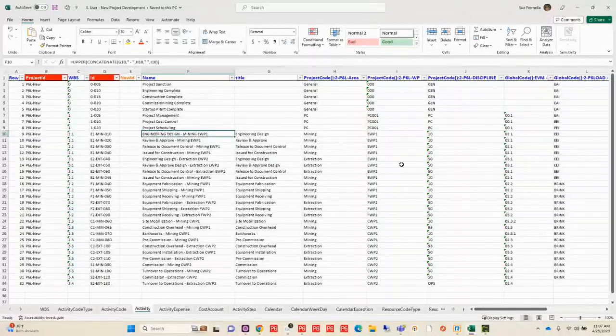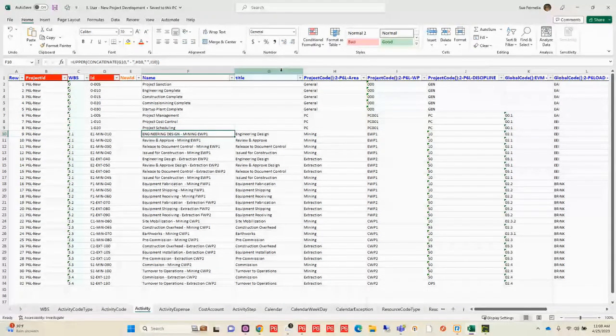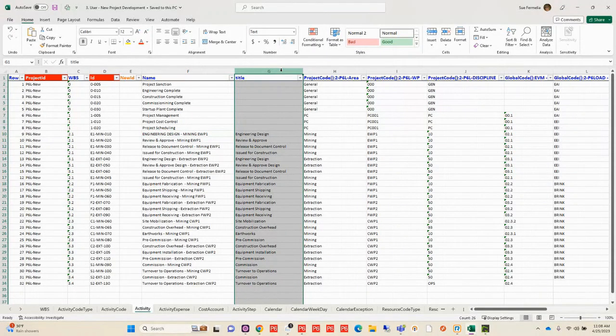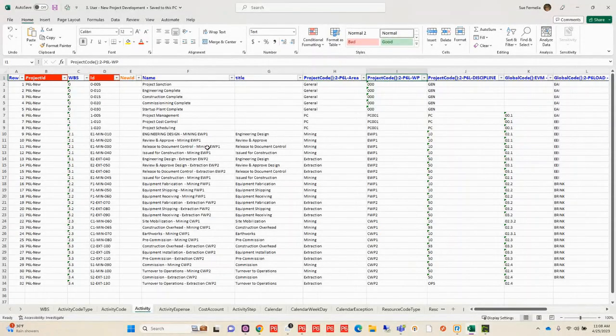Now I'm also using some functionality of Excel to help me build out my project name. I can do this right within the sheet, and in this case I'm using a concatenate. So I've added this column. That column is not a typical column that comes out or is handled with P6-Loader. Since I've named it title, P6-Loader does not understand that that is a piece of information that it needs to load back into P6. So it's going to ignore it. It doesn't see it. When it's reading all of this, it's just going to skip over this column. However, I'm also using my project code for my area as well as my work package. And by using the concatenate, it's building out my name.